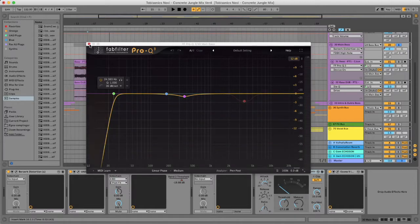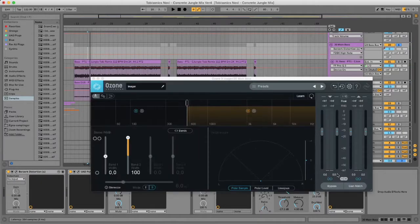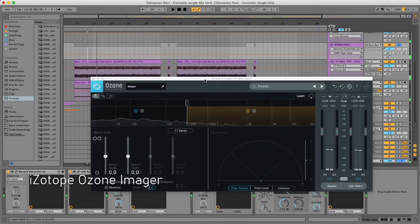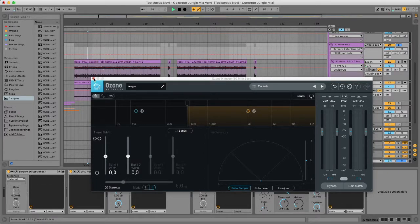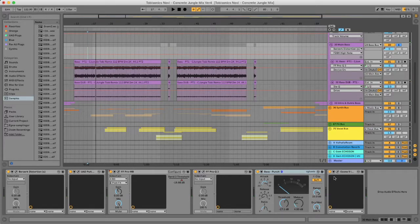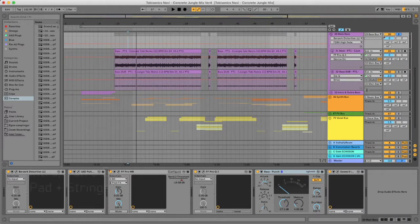A little bit more of EQ done after that. Some general compression, just keeping it steady. And then I have an automated stereo widener, so when the other things come in that make up the stereo spectrum, I remove the widening on the bass, to make it feel a bit smaller when everything else is in. So that's the main bass process. Then we have the intro and outro.